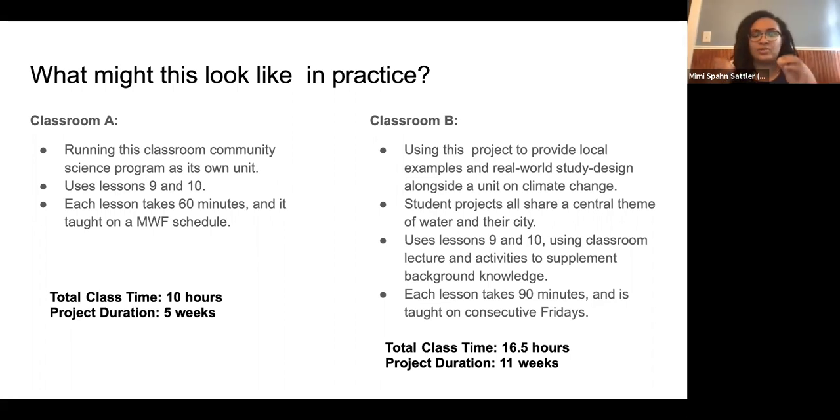versus classroom B might be doing it alongside a unit on climate change. So they are doing 90-minute lessons, and they're only teaching this lesson on Fridays. So this group has spent a total of 16.5 hours over the course of the semester working on this project, but that was over the course of 11 weeks. So this is just to talk a little bit towards how I might customize this to work in my classroom, recognizing that I have many standards that I need to meet. I may have testing concerns, just to show some of the flexibility that we have available in this curriculum.